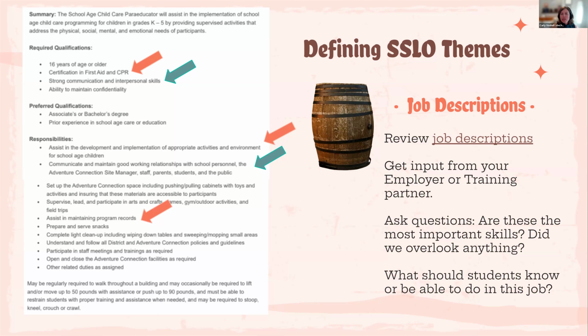Then what you want to do with this resource, this job description, is take it to your employer or your training partner and have a discussion. Like, are these the most important skills that people need to have? You might ask, did we overlook something? Maybe I thought, oh, that doesn't seem very important. It's listed, but it's not a big deal. But the employer might say, actually, we really need people to be more prepared with these skills. So, use it as a dialogue starter.